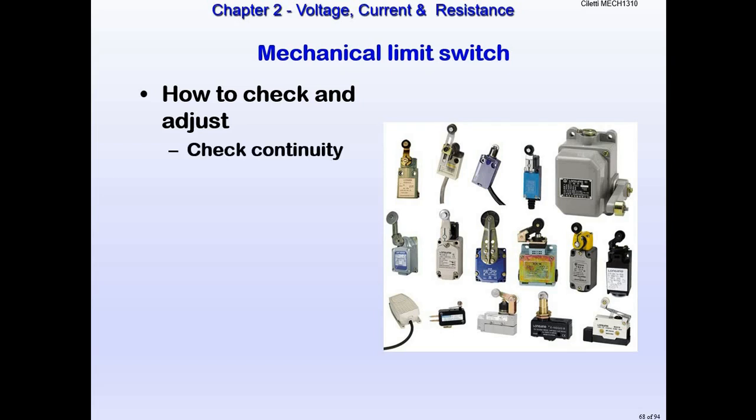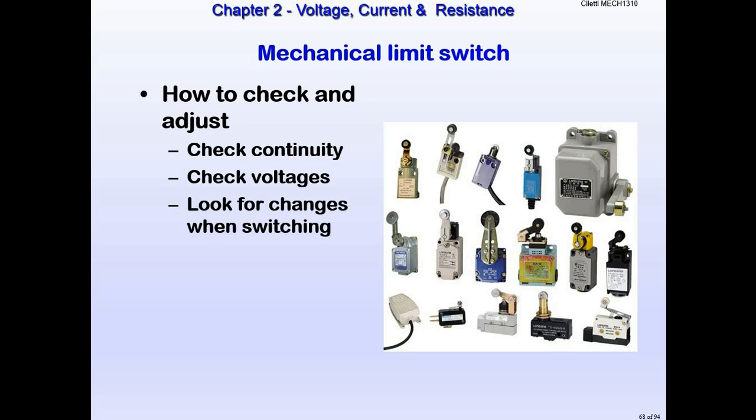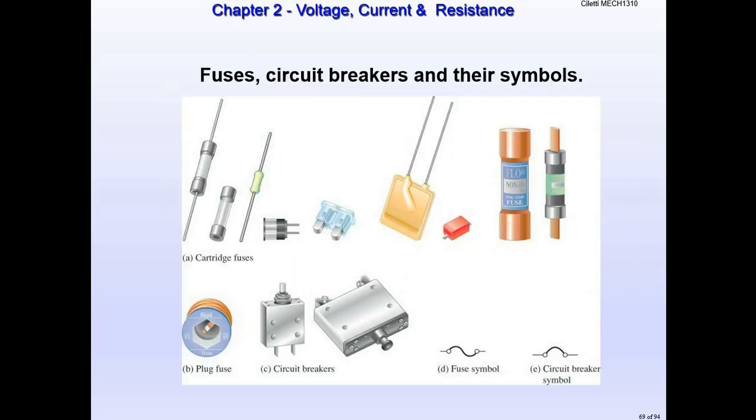So we can check for continuity. We can physically push the arm open and closed and use a multimeter to check and see if we're getting continuity as we open and close it. We can also physically inspect to make sure that everything's good. We can check voltages. We're going to go through all this when we do some different troubleshooting on the 870 trainer so that you figure some of these things out.